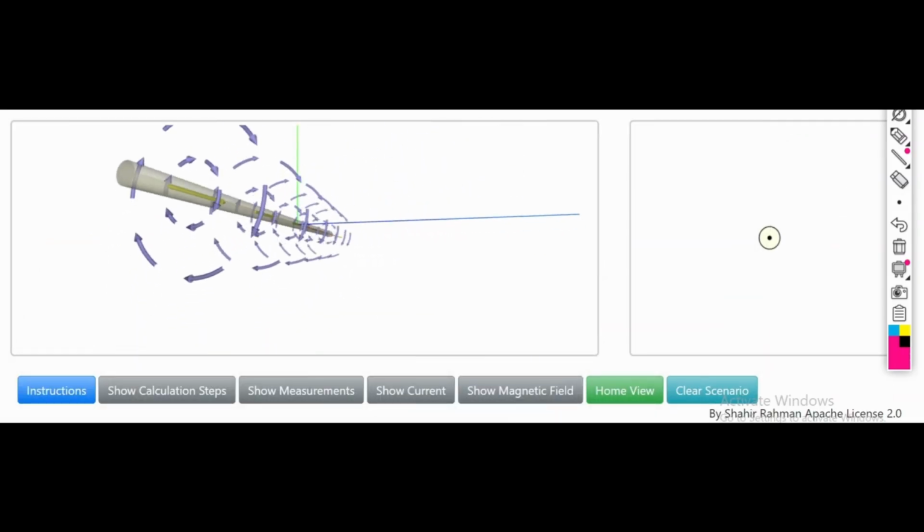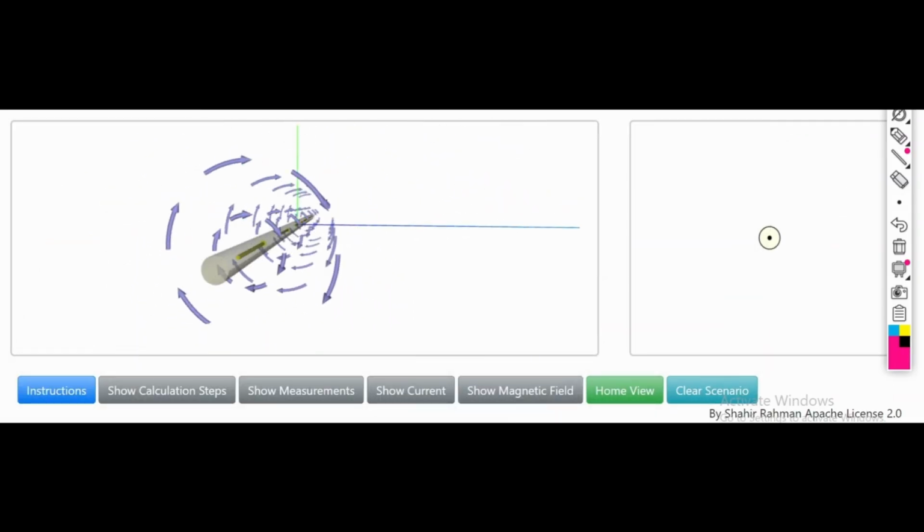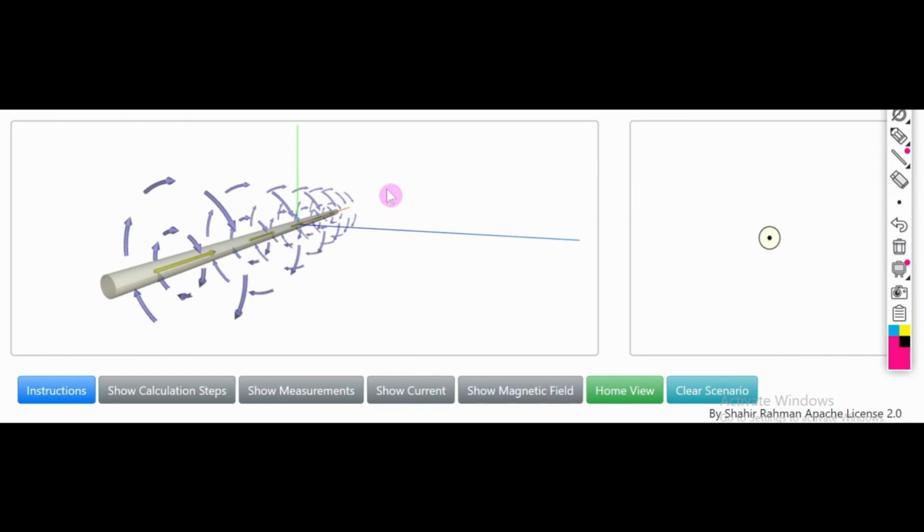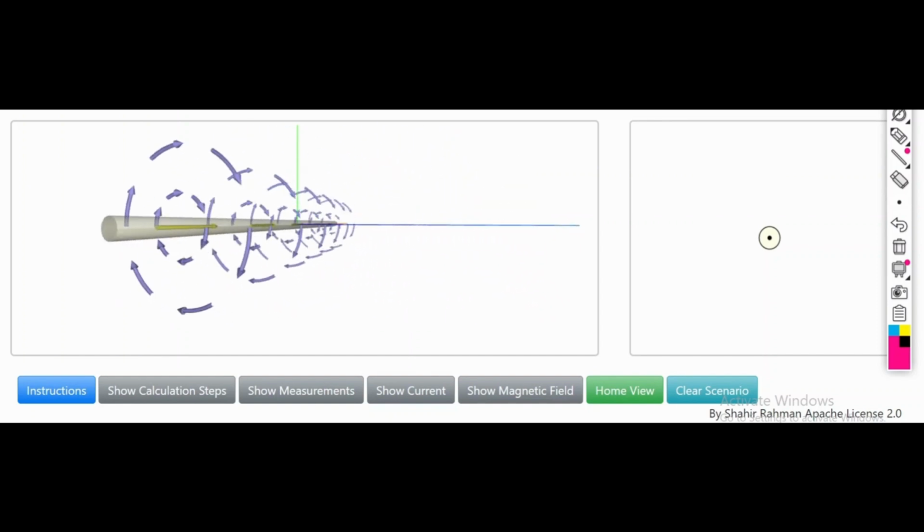Here we have one conductor, and we know that around this conductor there will be magnetic field lines, and those magnetic field lines will make a circle-like shape. So here this is one circle, and this is the other circle, and there will be a large number of circles made by the magnetic field around the conductor, and those circles extend to the region in which the effect of this conductor is present. So here we have a large number of circles around this conductor.